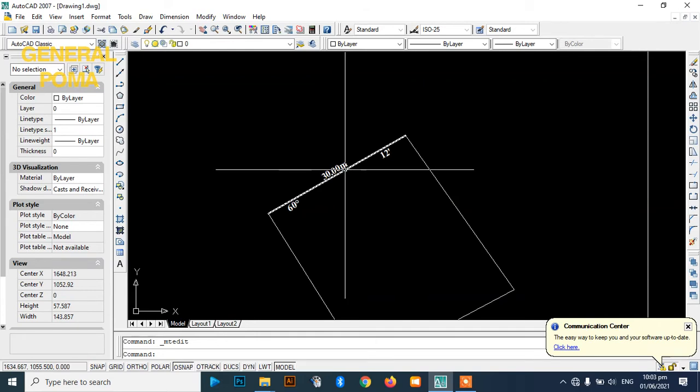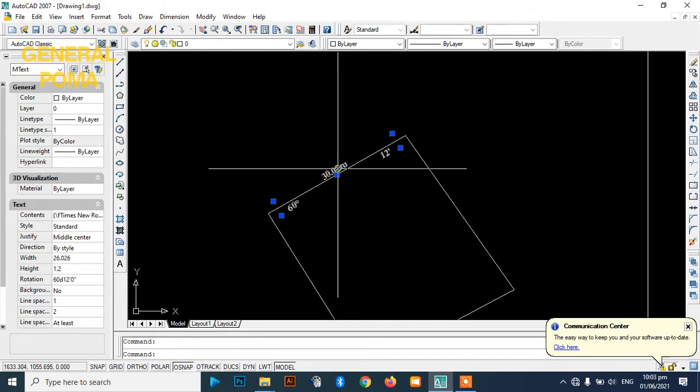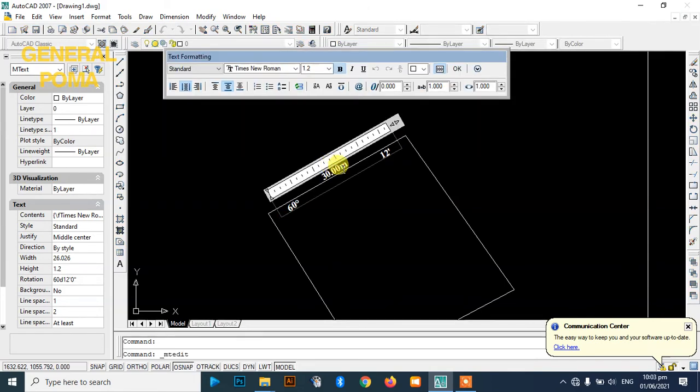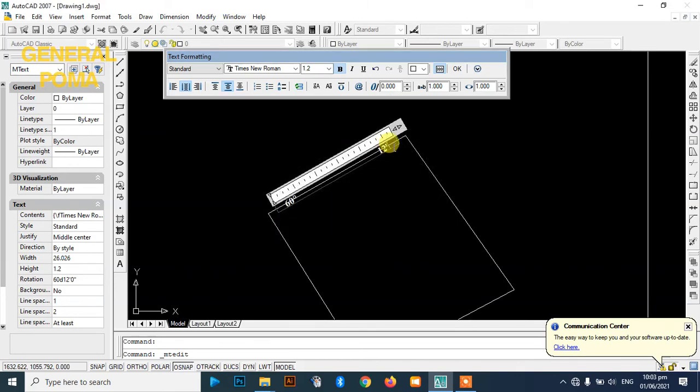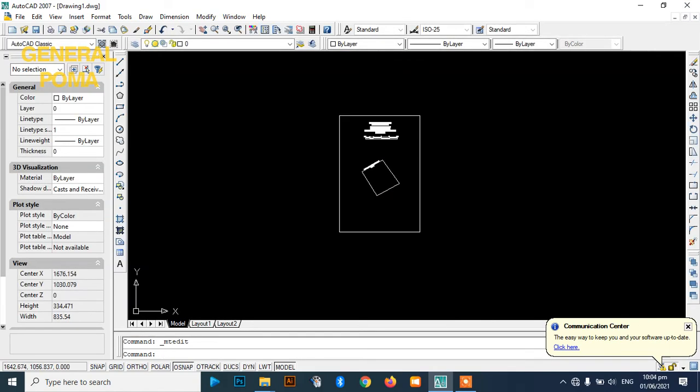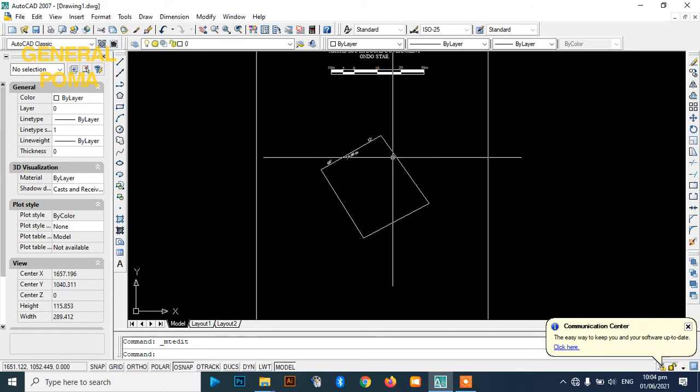One of the rules in cartography is that you don't leave your distance outside. Let your distance be inside and your bearing should be outside. So I'll double click again, then I'll cut the 30. You can just press OK to this, so that I will make my 30 to be inside, then delete, then OK. You can see now. So this is it. See how beautiful this is.